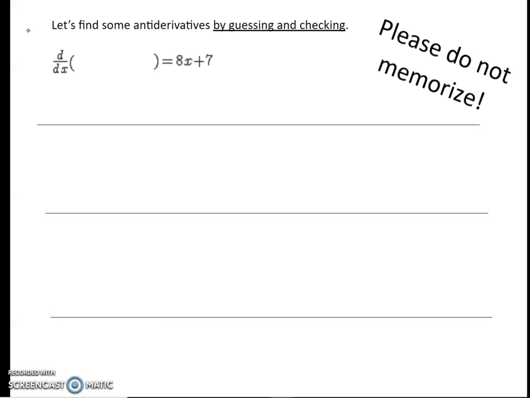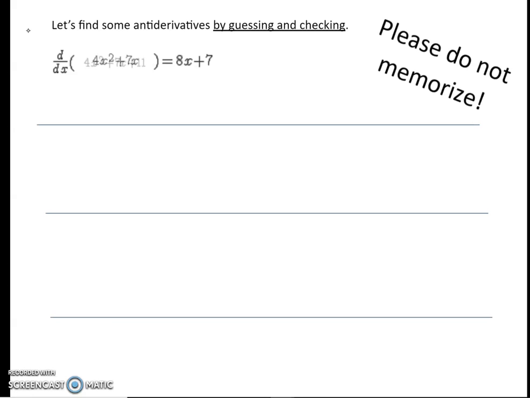Now, finding an antiderivative, we're looking for an antiderivative of this 8x plus 7, right? Because the derivative of what is 8x plus 7? That's the whole idea. So it's pretty easy to figure out what do you take the derivative of to get 8x: 4x squared, right? You just think about it again. You have to be good with your derivatives to be able to do this. And of course, to get the plus 7, you would need a 7x.